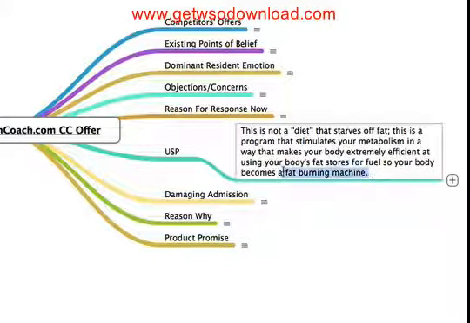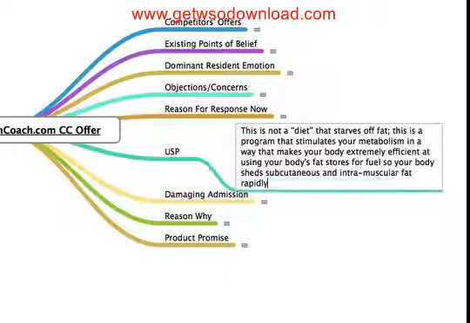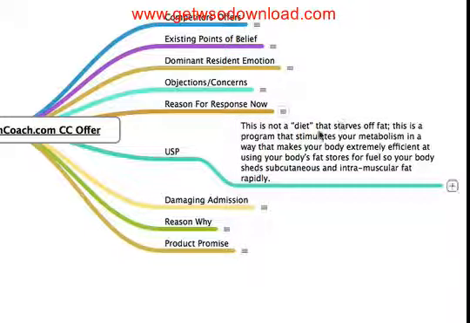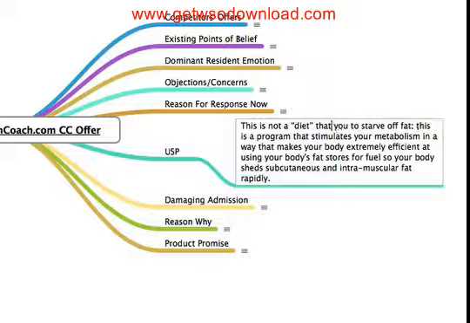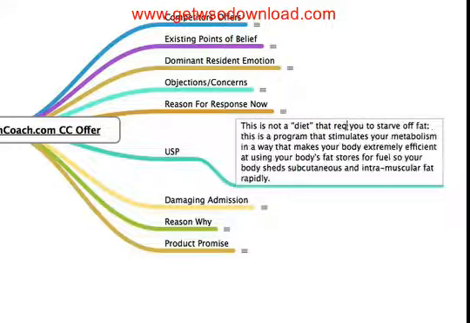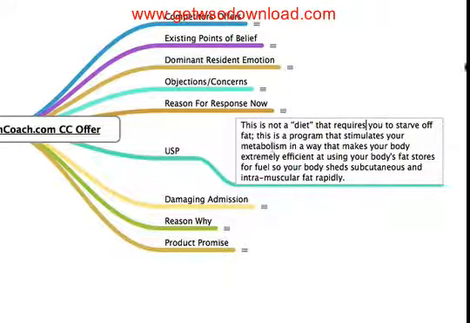So your body may even shed subcutaneous, I like that fancy word, that's under the skin, and intramuscular fat rapidly, right? So this is not a diet that requires you to starve off fat.